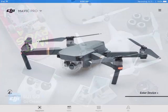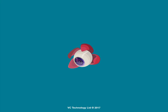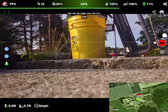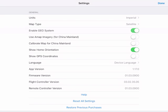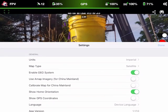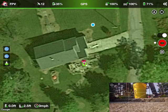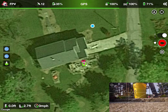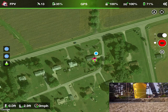So in order to be as thorough as possible, I wanted to try doing some different things. So I signed out of my DJI Go 4 account and went back into Litchi. And it popped up and I was actually able to fly. At least so I thought. I was still getting this weird thing where it would not allow me to totally turn off the geosystem button. And when I pulled up my map, I wasn't getting any kind of errors or anything at all. Litchi doesn't really overlay any no-fly zones or anything, but everything seemed pretty good.